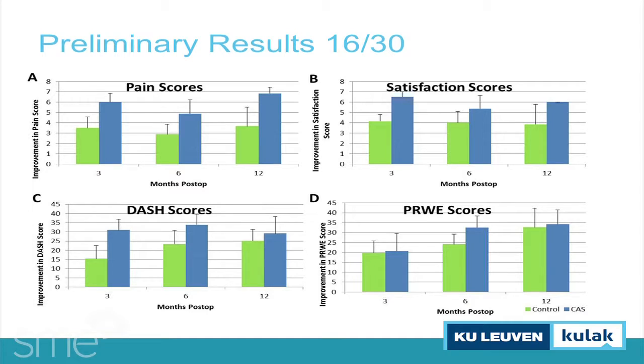If you look at the scores, pain scores and satisfaction go hand in hand. We are lengthening probably more in the computer-assisted group. DASH scores and PRWE, which are functional scores, are going to be the same. So I bet the end story is going to be that we are going to see very little difference in functional scores. There will be a difference in the anatomy of the reconstruction. That's probably going to be the end point of that research.